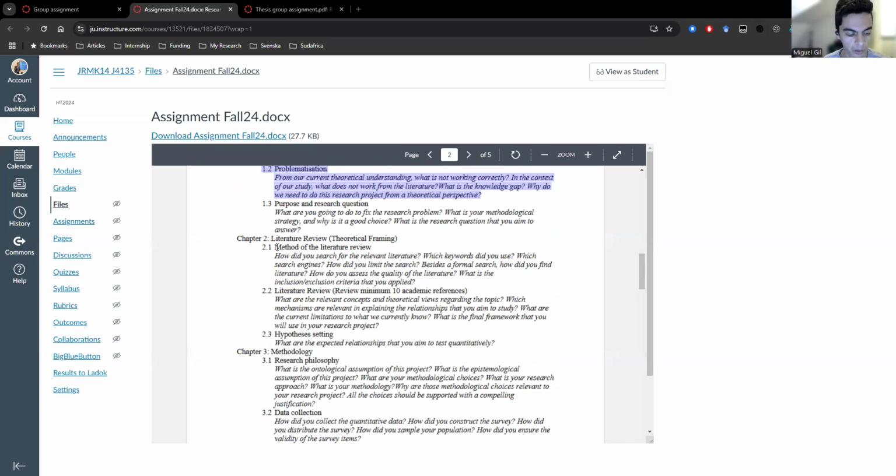at least two big sections, where in the first one you discuss the method of the literature review. The method of the literature review is about how you found the articles, and we have discussed that. We have a lecture on this. So try to be as transparent as possible and also justify all of your choices, like tell me which keywords you use, which search engine, all of these things.